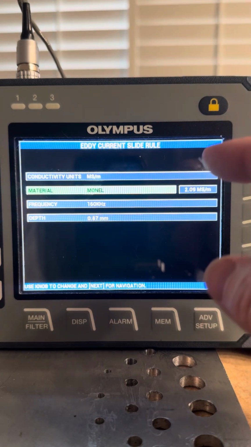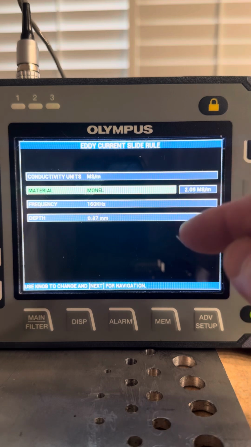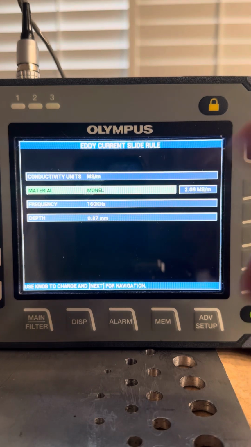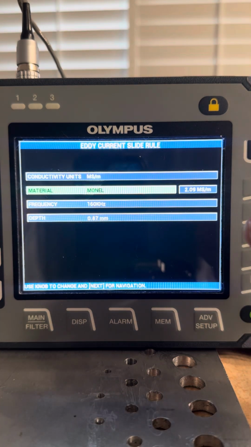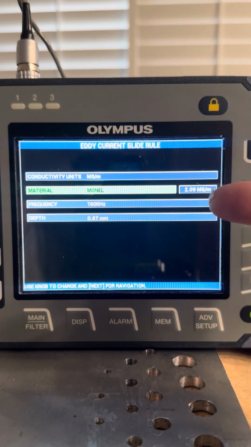Now, a moment ago I said they only have megasiemens per meter and percent IACS. What they don't have is resistivity. Now, you can always calculate that by a formula, using your calculator. But a lot of times if you're looking for the conductivity somewhere and that only gives you the resistivity value, if you have the 600D and no calculator, you're kind of stuck.